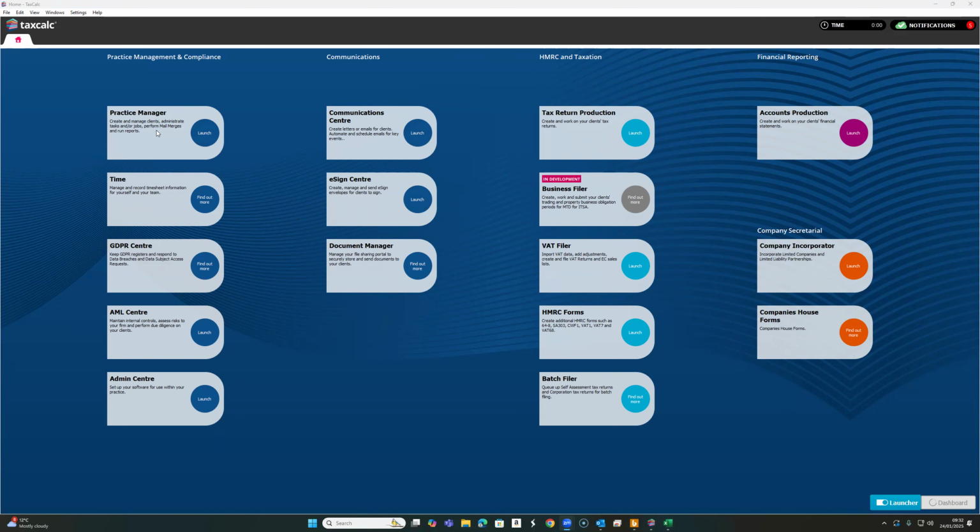Here we're going to create a client. You can see here, create and manage the client. So for example, if we have a limited company, we have to create a client for the limited company. If we have an individual client, we have to create the client individually. But one thing you have to remember that's very important: even if you have a limited company, you have to create the relationship between the directors and the company. So you have to create an individual client for a limited company in order to match the relationship.